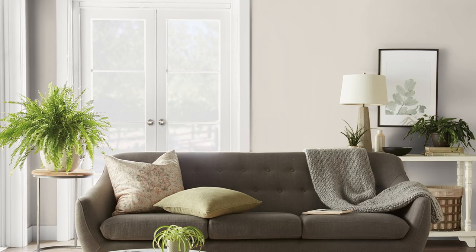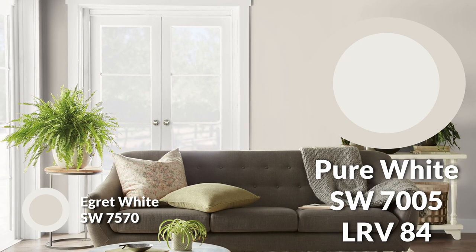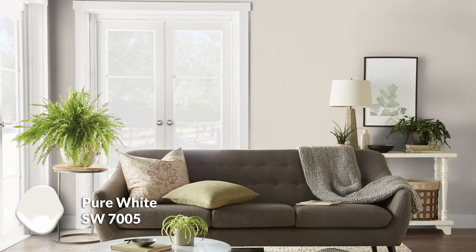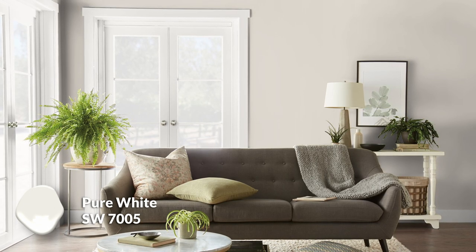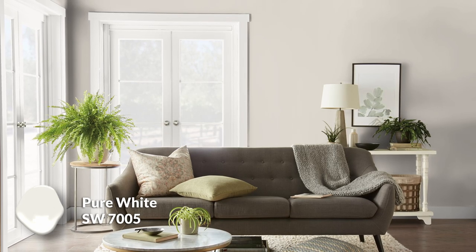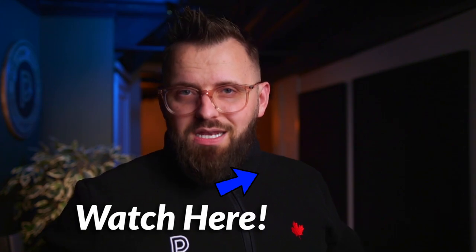A much safer trim option is to go with something like Pure White, which has a name that is pretty self-explanatory. It's at least going to look pure next to Egret White, which is kind of the point. There's also enough of a lightness difference between the two where you will notice your white trim and woodwork, because it's going to feel a lot brighter and more clean, but not overly so at the same time. It really has a nice little middle ground — bright, but not too bright. I really like Pure White as a color, so much so that we talked about it in another video. Check it out if you want to know about its undertones and what other colors you can pair with it as well.